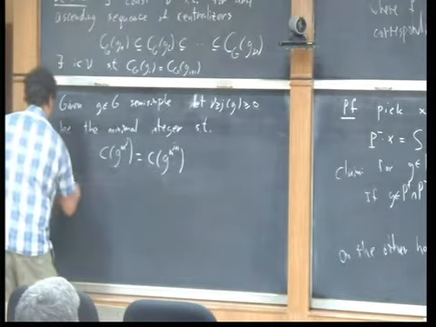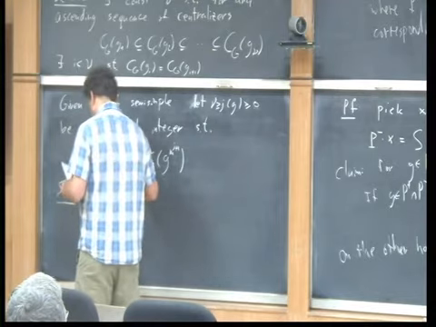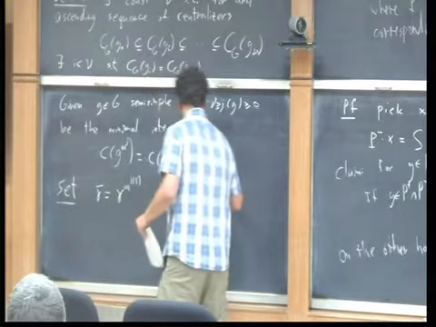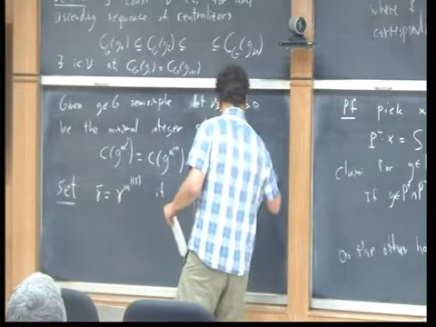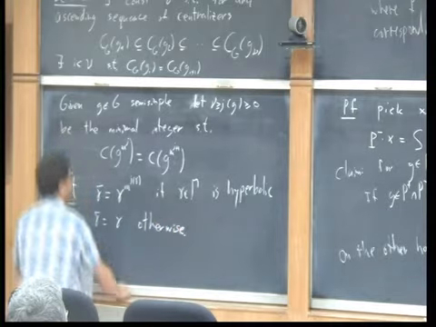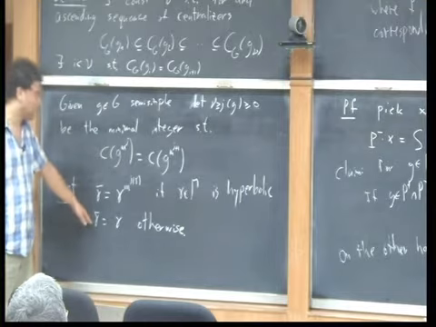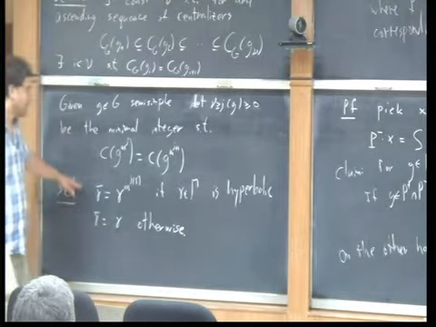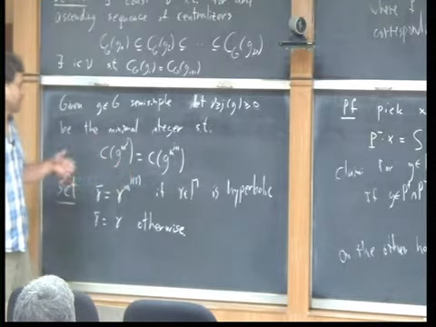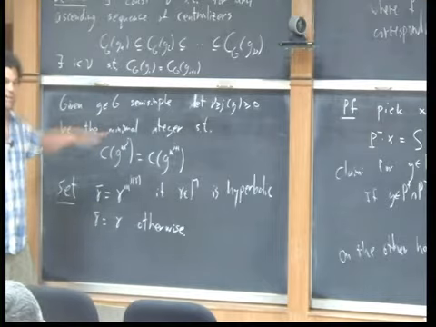And set gamma bar to be gamma to the power m to the power J of gamma if gamma is hyperbolic, and gamma bar equals gamma otherwise. So now I have the group gamma, which is like this. All the constants are independent of gamma. For any element, if it's parabolic or elliptic, I leave it as it is. But if it's hyperbolic, I replace it by a bounded power of it. The reason I do it is that when I work with an element, I can look at its m-th power, and they will have the same centralizer.